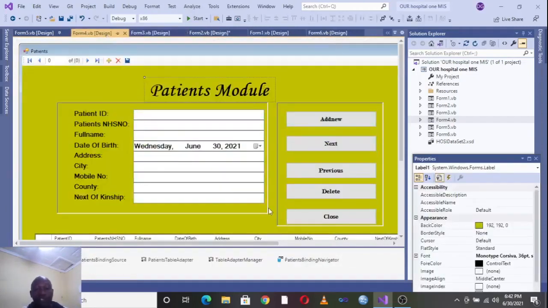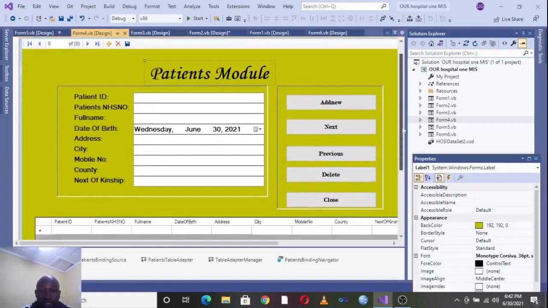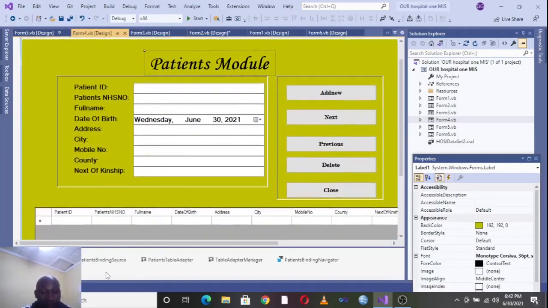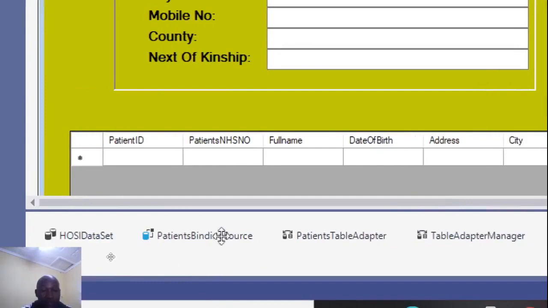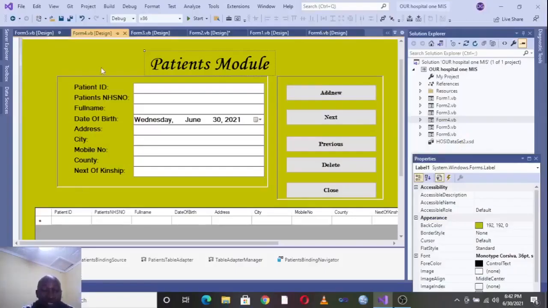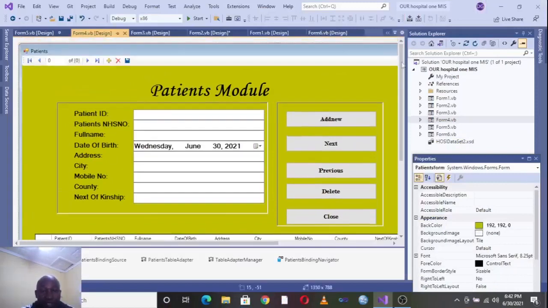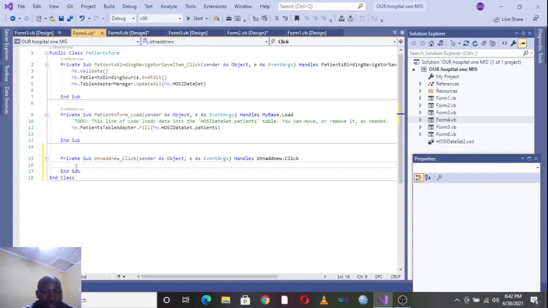Therefore, for instance, we can try to look at this. Down here, ladies and gentlemen, we have patient's binding source. That is the record source. And therefore, for that case, if, for example, I just go ahead and double click this one, we can just put the code for that one.